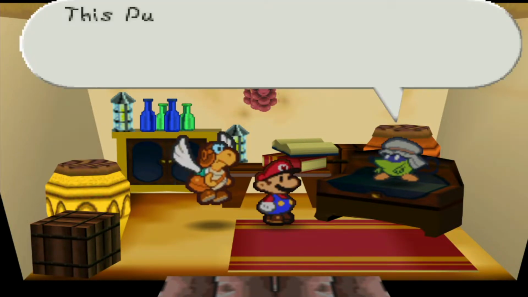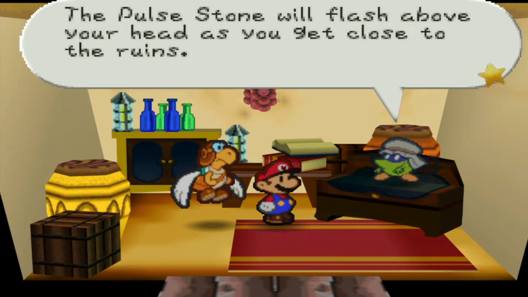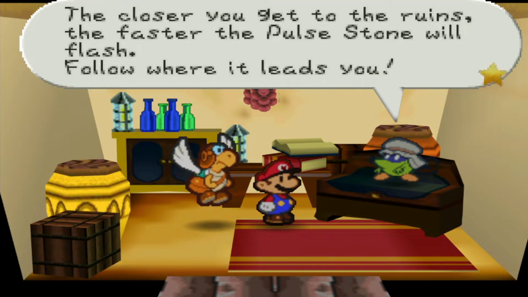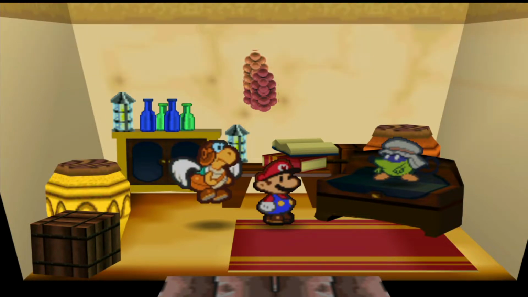Hey, there's the pole stone. Perfect. So this pole stone is the key to find the Dry Ruins. So take it to the desert, yes? And the pole stone will flash above your head as you get close to the ruins. The closer you get to the ruins, the faster the pole stone will flash. So follow it where it leads you. Find the place where the pole stone flashes the fastest, and use it to open up the way.